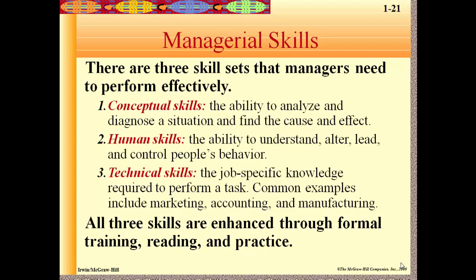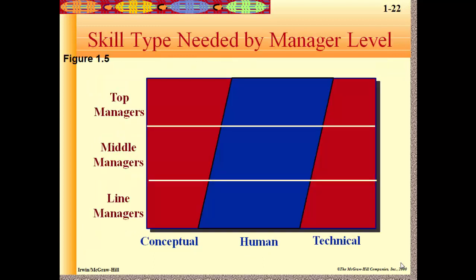Managerial skills. There are three skill sets that a manager needs to perform effectively: conceptual skills, human skills, and technical skills. Conceptual skills: the ability to analyze and diagnose a situation and find the cause and effect. Human skills: the ability to understand, alter, lead, and control people's behavior. Technical skill: the job-specific knowledge required to perform a task. Common examples include marketing, accounting, and manufacturing. All three skills are enhanced through formal training, reading, and practice.